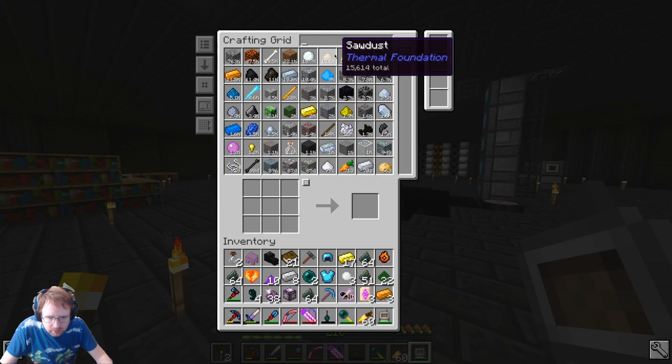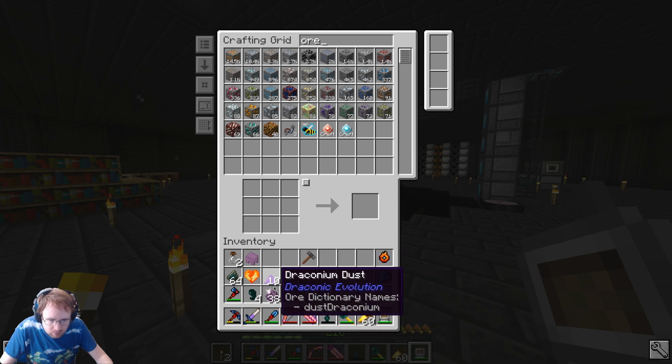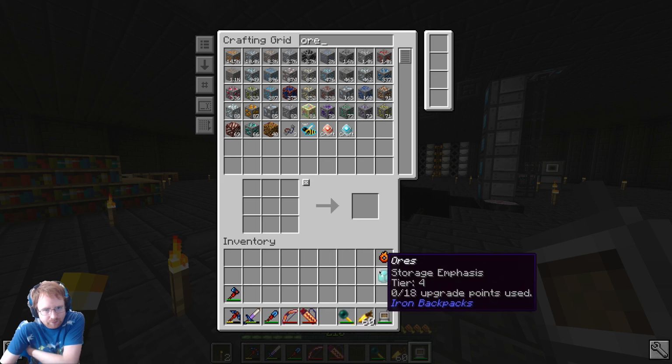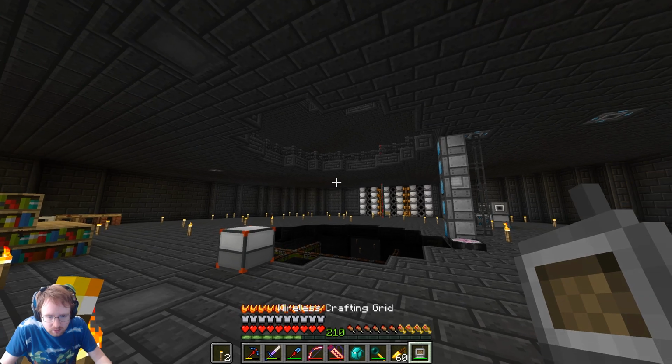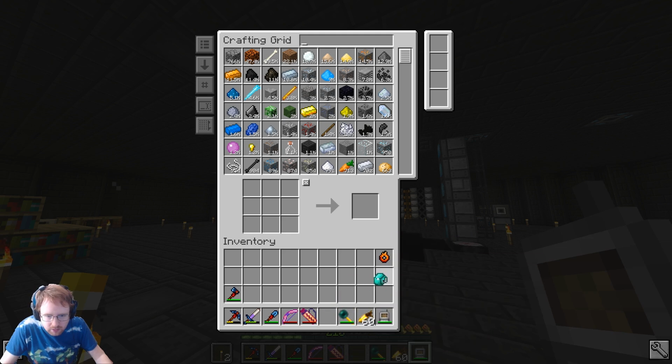So, let's make sure we have our ore thing on me, just to make sure that we got all of this. Excellent. Do we have another backpack? I think it's called food, isn't it? Is there anything in this? This shouldn't be, no. Right. Good. Let's put ores into that and we'll keep food back.